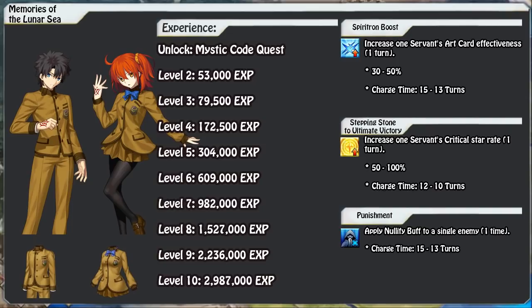There are a few differences, but generally speaking, most of them do have that amount of EXP. As for the skills though, the first one is going to be the Spiritron Boost, and this one will increase one servant's art card effectiveness by 50% at maximum level for 1 turn. So this skill right here is really good, getting that single turn burst for art card effectiveness.